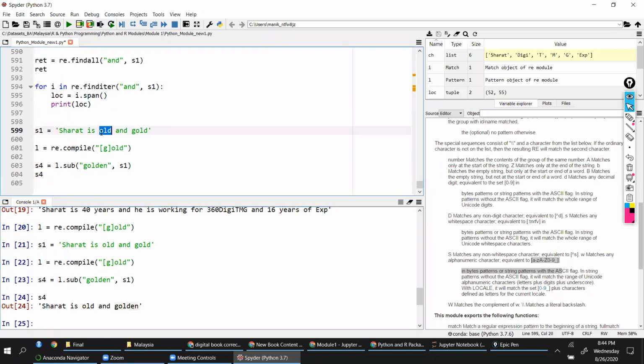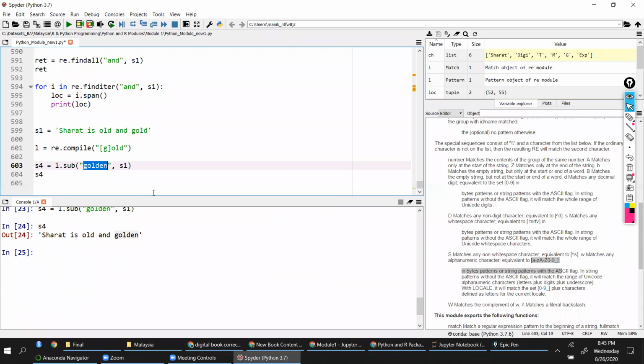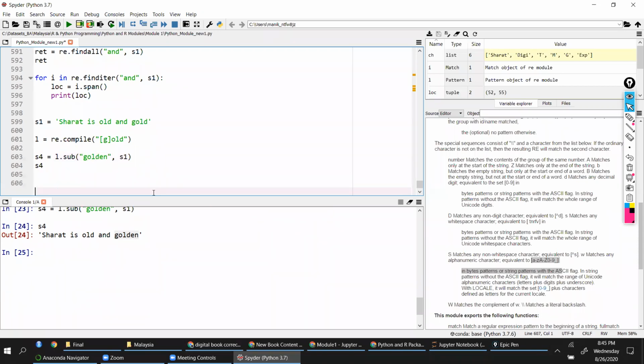So it's not touching OLD because you are saying there is a character in front of it that could be anything. You're just saying GOLD. And you want to replace all the values which have the same string. First identify this, then you are saying substitute that pattern using RE. You're just extending it. You can rename it to anything. This is basically for renaming the content. Right, this is about renaming.